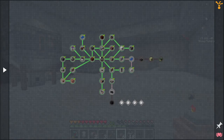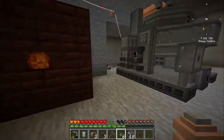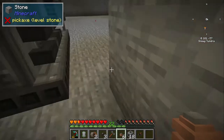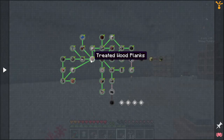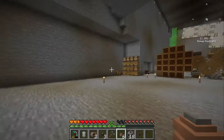We are not actually going to create the water wheel because we found that this is a much more effective way of getting power using the thermoelectric generators. So we are going to just kind of gloss over the fact that we are not making the water wheel, but we made the water wheel so that we could complete the quest. So we are going to make the assembler. As it shows, I already have all the stuff for it over here.